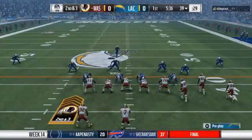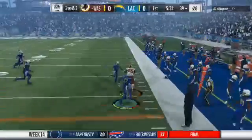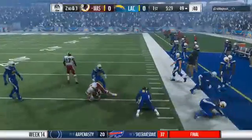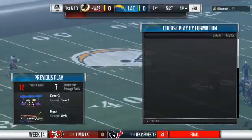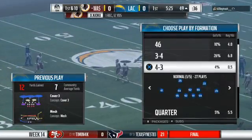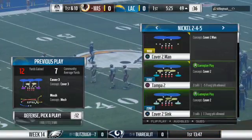Absolutely. What they also understand is that from week to week, it's not necessarily the same, but they want it to be, right? What they saw last week on the ground, they want to see in this game as well. And he'll be taken down, but not before he gets into enemy territory. They pick up 12 on the play there, and they move the chains.